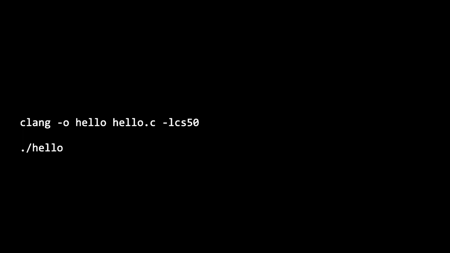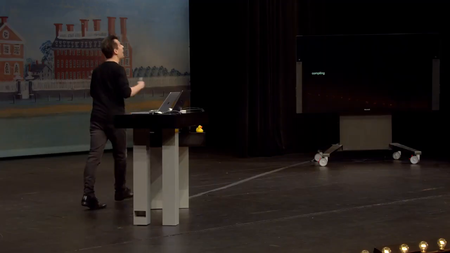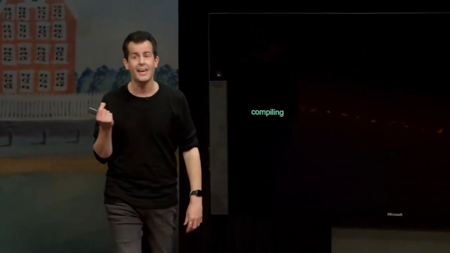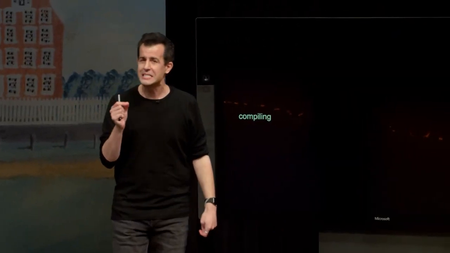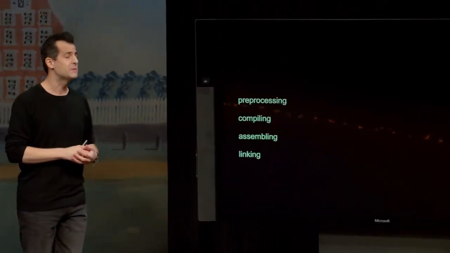So henceforth, you can certainly compile your code in this way using clang directly, or you can come back full circle to where we were last week and just run make hello. But there's a reason we run make hello, because executing all of those steps manually tends to just get tedious quickly. And so indeed, what we've done here is compile our code. And compiling means going from source code to machine code. But today, we reveal that there's a little more indeed going on underneath the hood, this linking that I referred to, and a couple of other steps as well.